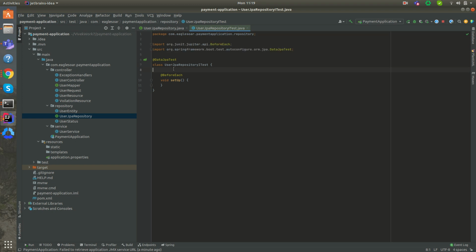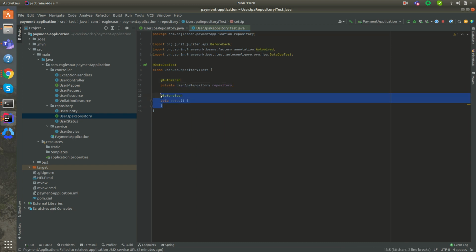And then I can simply autowire the private user repository, JPA repository. This is the repository that I would like to verify, so that's why I'm autowiring it, since it's an integration test, not a unit test. And there is nothing much to do here, at least for now.